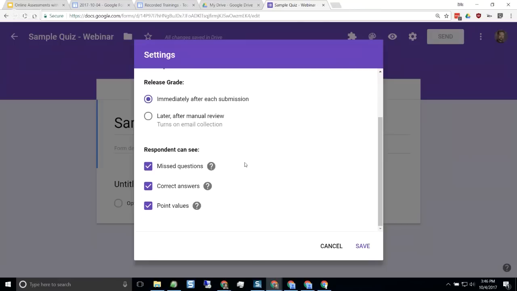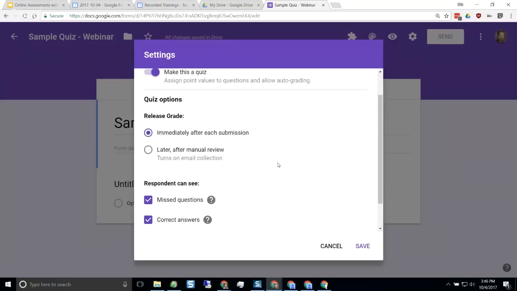And you can decide, what will they see? Will you show them which questions they missed? Will you show them the correct answers? Will you show them the point values? You can control that however you would like. Now, some folks say, nah, I'm going to go ahead and switch it over here and say, let the kids take the quiz, and then later on, I will release the scores to them, which basically would send them an email with a link to that same report they would have gotten up here, but you're going to withhold it until maybe all the students are done taking the quiz, or you're going to wait till the end of the day, or you're going to wait till you have gone in and maybe done some tweaking. And we're going to talk about that today as to why you might want to go in and make some adjustments to the grades before you send them out.